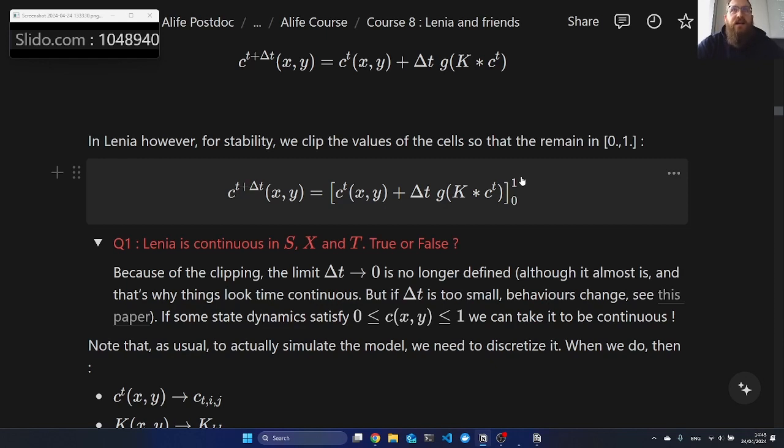The problem with that is that I tried to do this at some point, and it was really underwhelming, because this clipping is really important, especially at 0, because it allows you to stabilize the vacuum. So if you get all zeros and the value of G at 0 is negative, the zeros will remain zeros, and you need a big pulse to move them out. With the sigmoid, I had a problem with the vacuum that always tended to grow slowly, maybe because of the cutoff, which is not sharp, but that's definitely an interesting direction to try.